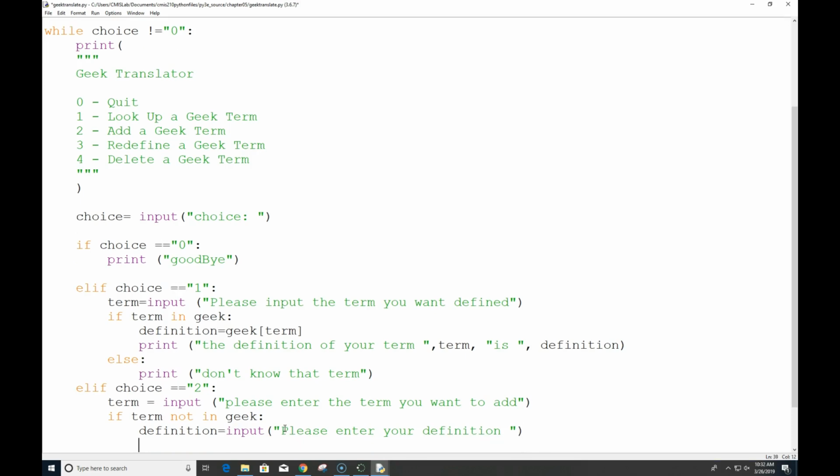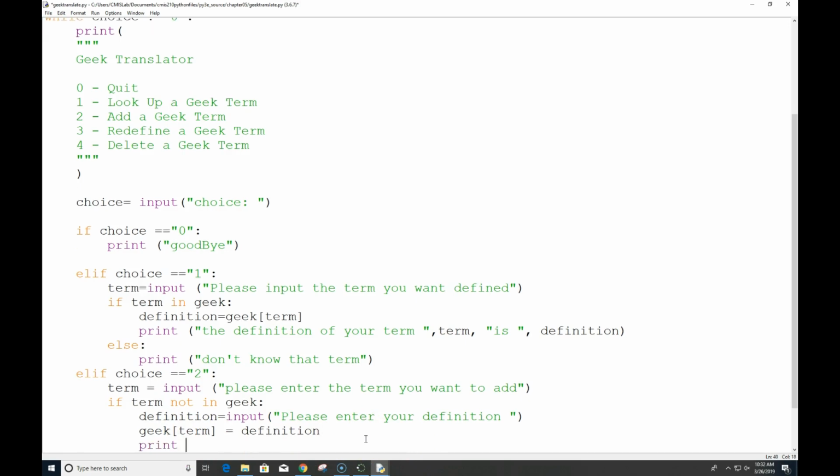And then I'm going to assign it, so geek term, because what they assigned it, equals definition. Because remember here, we're pairing it with a word pair instead. And then you could confirm it with a print statement.